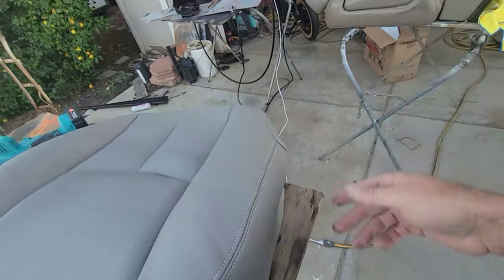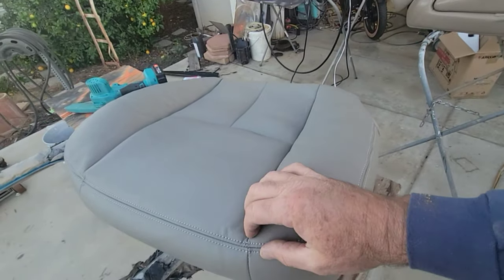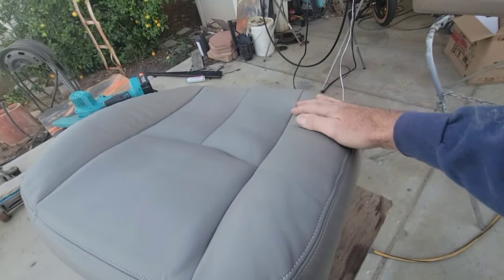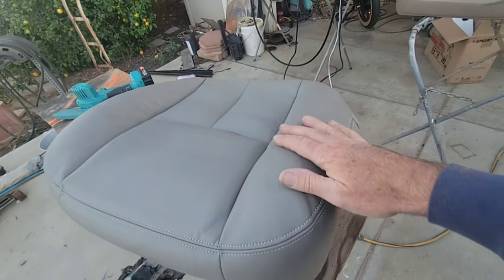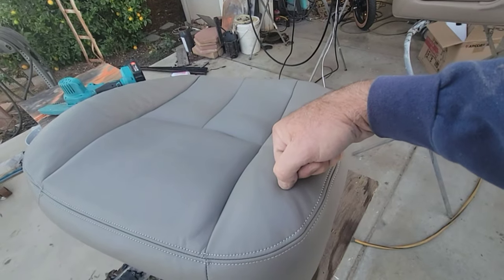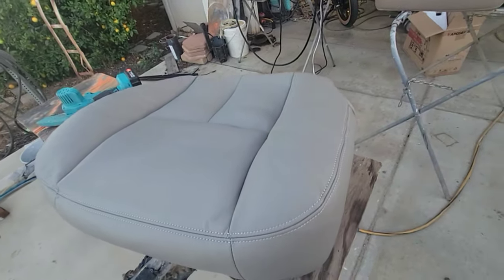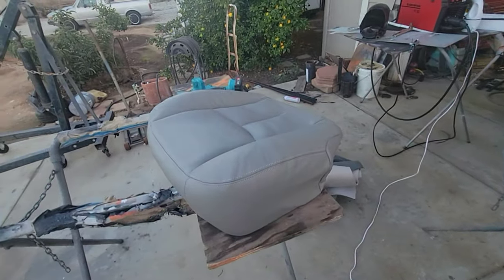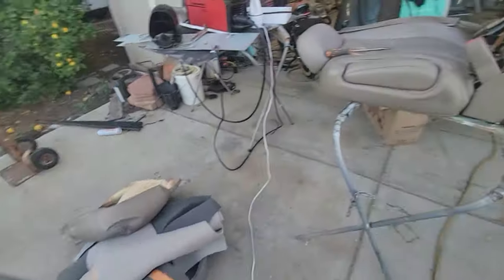Try a spot where you can't see it. Figure that out first, somewhere underneath or something like that, if you want to try using a heat gun. But the steamer doesn't damage it as easily. You can if you just hold the steamer in one place, it'll burn it too. So anyway, that don't look too bad. I'm happy with that. Looks a whole lot better than that garbage.